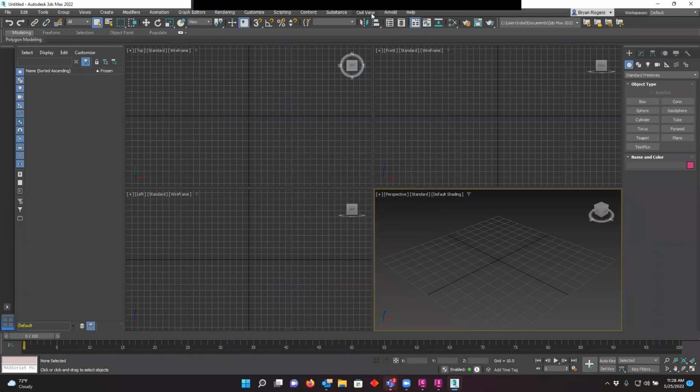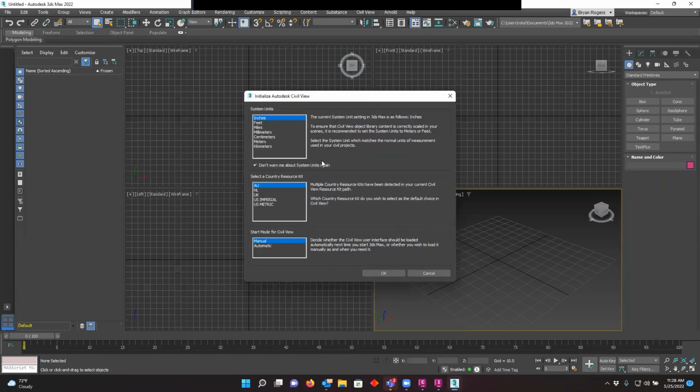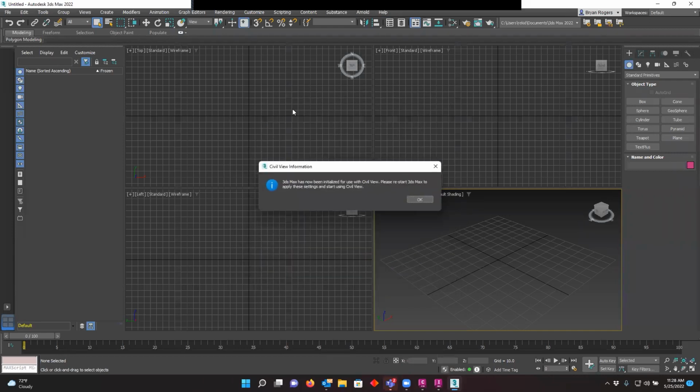Okay. And you'll see it shows up here. Now the initial thing here is to click it, and then it asks for, it used to not ask for this, but it does now. So we want to set it to feet. We want US Imperial or wherever you're at, and click OK.